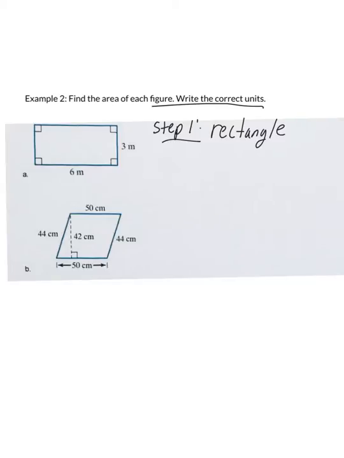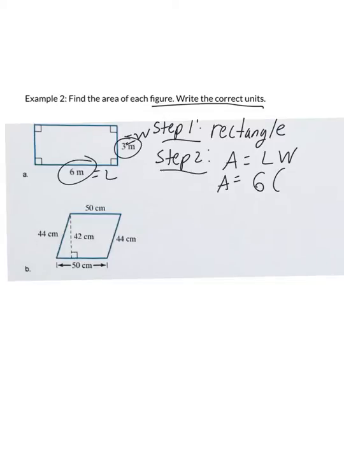Once you've identified the shape, step 2, look up the formula to implement. I do have formula sheets uploaded in our Canvas course. If you take a look at the buttons on our class homepage, you can find those formula sheets. But the area of a rectangle is length times width, so I simply multiply these two numbers together. So the area is, the length was 6 meters, m for meters, times the width was 3 meters. So I do 6 times 3 for 18. Be so careful with the units, please. It's meters squared. So in this course, when it asks you for area, look at the units in the original picture and always square them. So 18 meters squared is the final answer for part A.